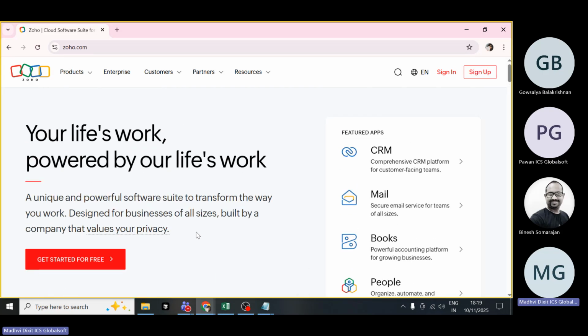So, yeah, now we are coming into the development. This is some brief knowledge about Zoho, how they run the business, the requirement-based business, how they hire the developers, and how the developers work.